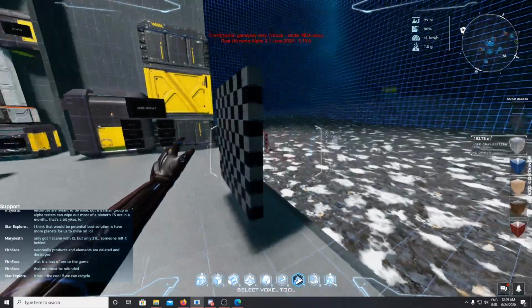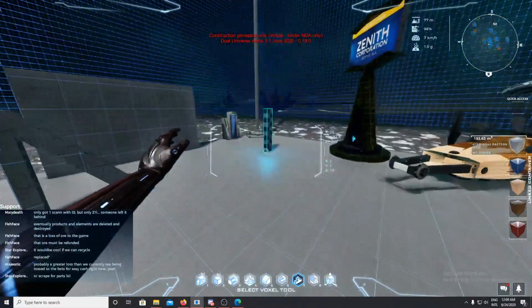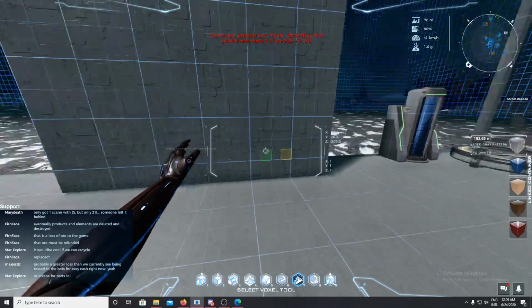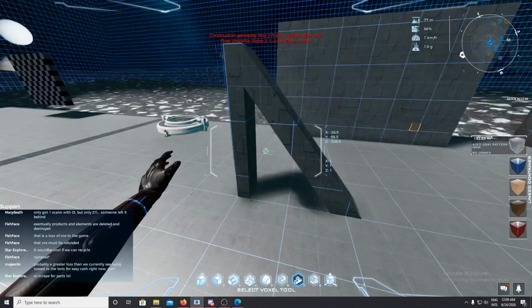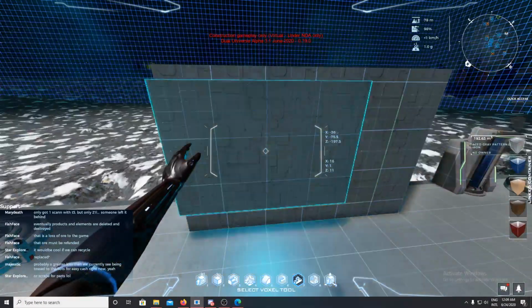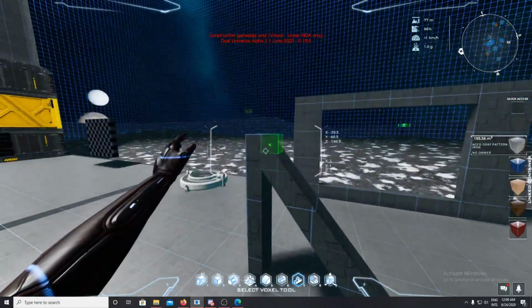Because I want to show you how it looks. Alright, so I've got my little checker wall. Now, let's say that instead of placing this wedge piece onto the wall, I take the wall out. So I'm removing the wall, and now I'm going to copy the wedge piece.